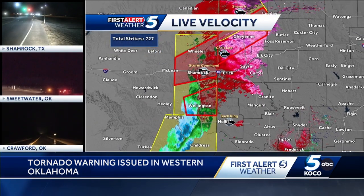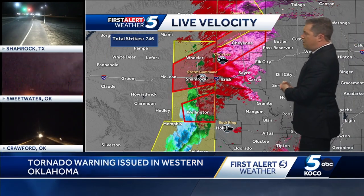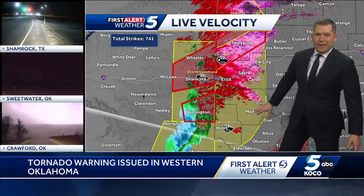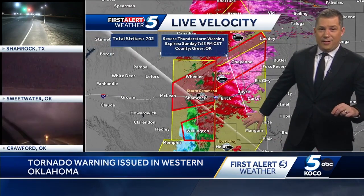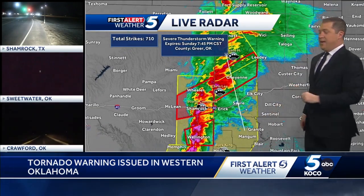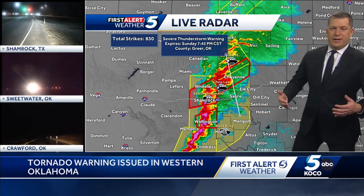Right now, we're looking at winds up to 90 miles per hour with that. So 90 mile an hour winds, a tornado tag, but this warning right here is now warned for 90 miles per hour winds. And we're not done yet. I know 90 is way up there, but we're going to go even higher than 90. I would not be surprised if we see warnings coming in tonight that say with the threat of winds up to 110 miles per hour.